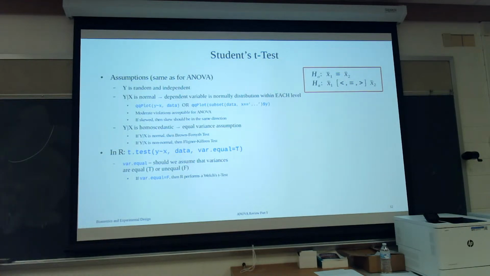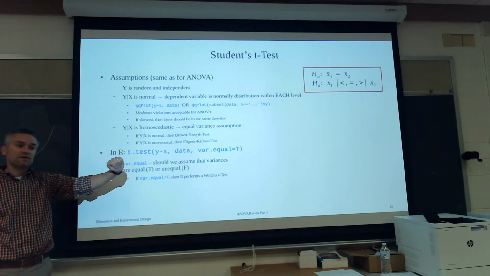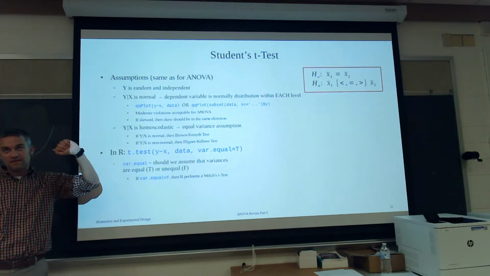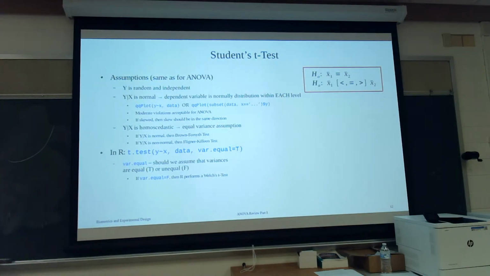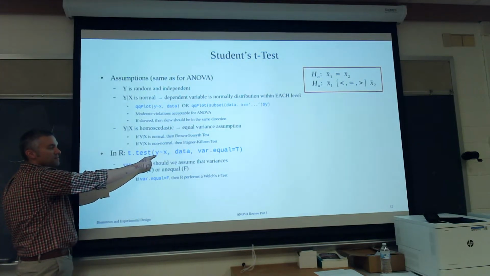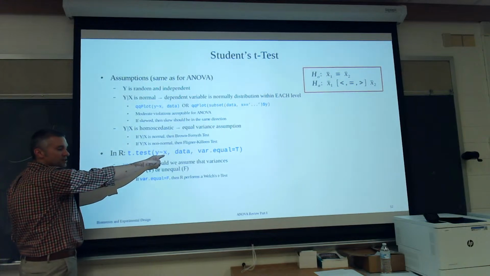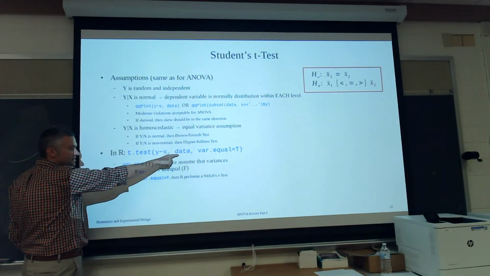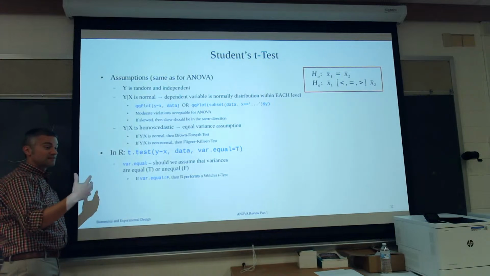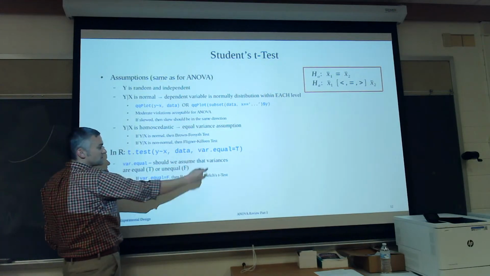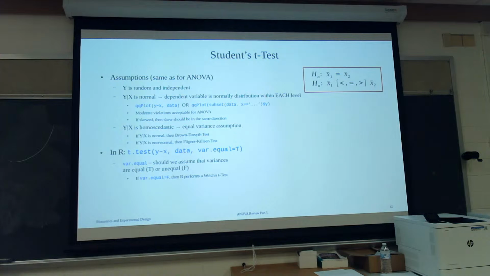If all of our assumptions are met, then we can just go ahead and run a t-test using the t.test function. And that function, you could write it in different ways. I'm going to show you how to use the formula. What we're looking at with the formula is we're testing if the means of y differ for each of these groups in x. We pass the data frame so that we don't have to use the data$variable name, and we specify var.equal equals T. If var.equal equals FALSE, then that's a Welch's t-test, and we'll talk about that when we violate assumptions.